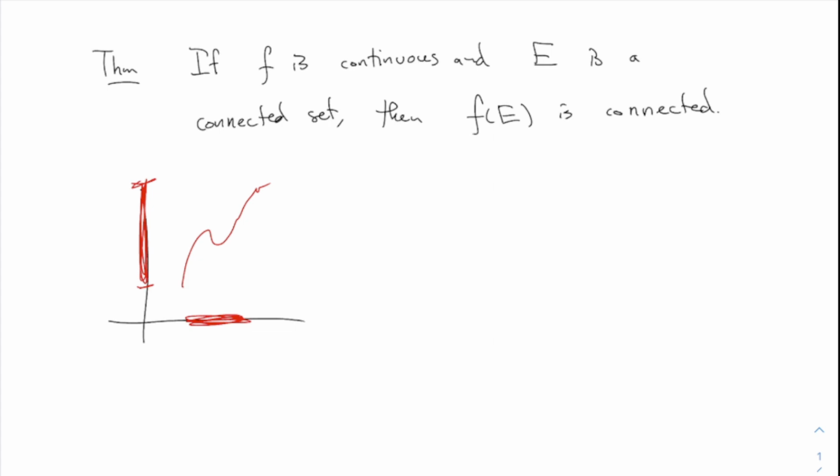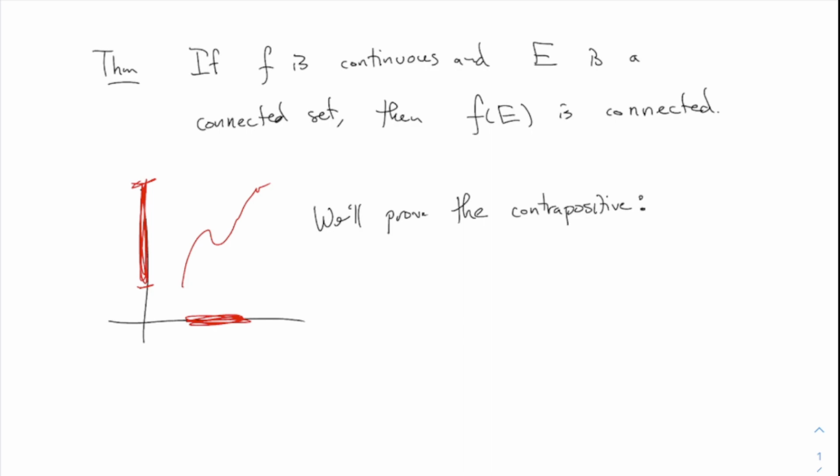And the first thing that you should remember about what connected is all about is it's much easier to talk about what disconnected means than it is to talk about what connected means. The definition of connected is basically the opposite of disconnected. And disconnected means you can cover it with two sets that have some properties. So rather than prove this directly, we'll prove the contrapositive. It's easier to get a handle on because it's easier to talk about disconnected rather than connected.